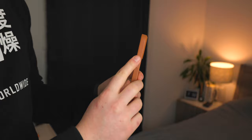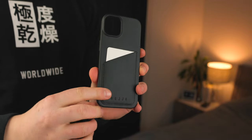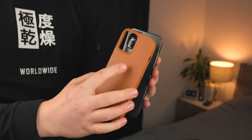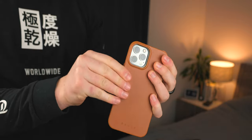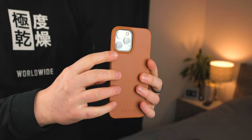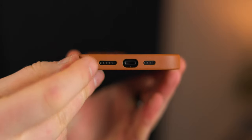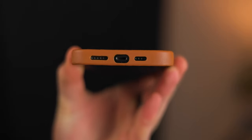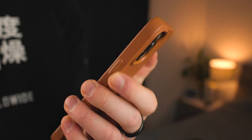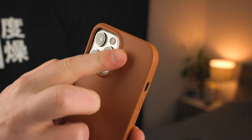They come in a few different colors: tan, black, and blue. The blue one kind of reminds me of the iPhone 12 blue — more of a dark navy. This one here is tan, stained using vegetable oil, and it's similar to the color of the official Apple one. In the hand it feels very similar to the official Apple leather case. The leather wraps all the way around, covers the complete bottom of the phone, with cutouts for speakers and covered buttons that still have a clicky, tactile feel. There's a lip around the camera module to protect your lenses, and a lip on the front too.